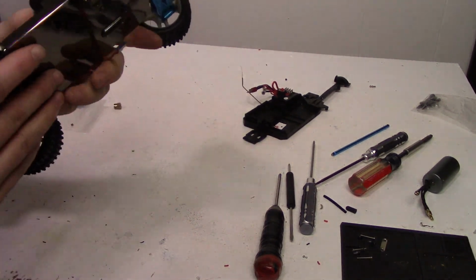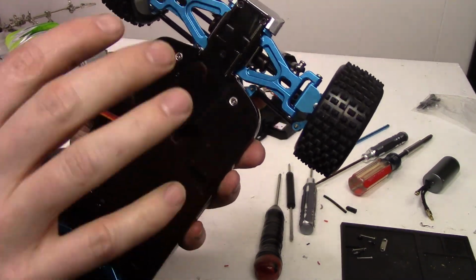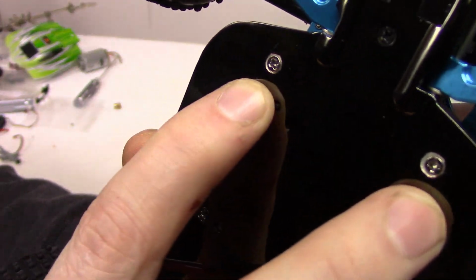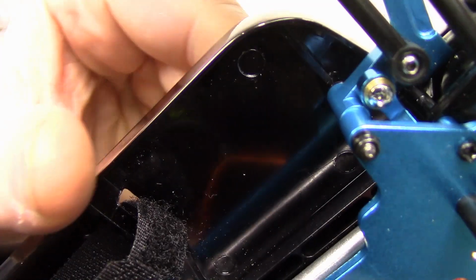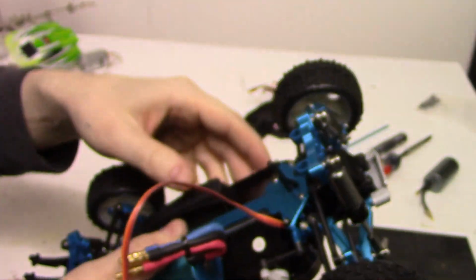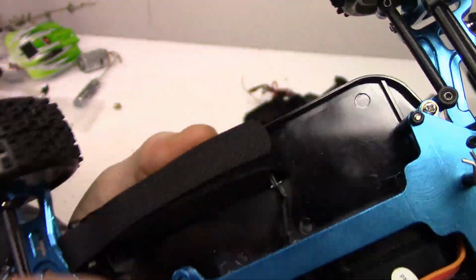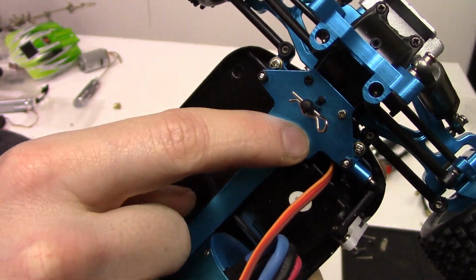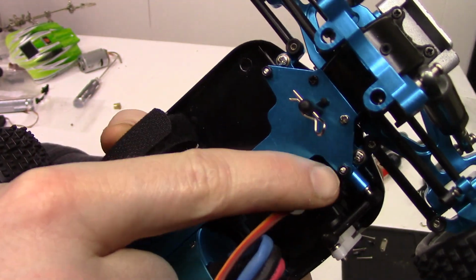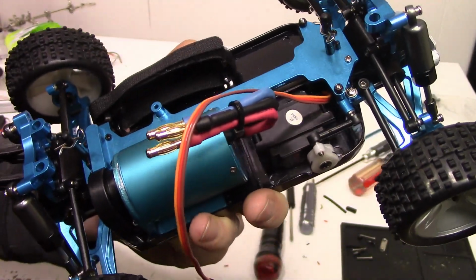So the next thing, I had to do some stuff to the chassis. The two holes for these two screws here were not there. Well, on the top side they were, but they weren't drilled all the way through, so I had to drill them all the way through. That holds the steering rack in there, so that was important to do. I also had to drill the top of this blue plate too for that hole and that hole, as they weren't all the way through either. That was fairly simple to do.